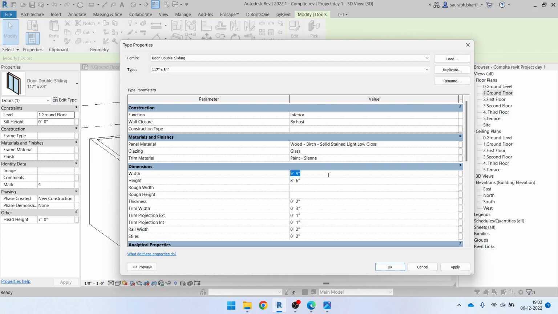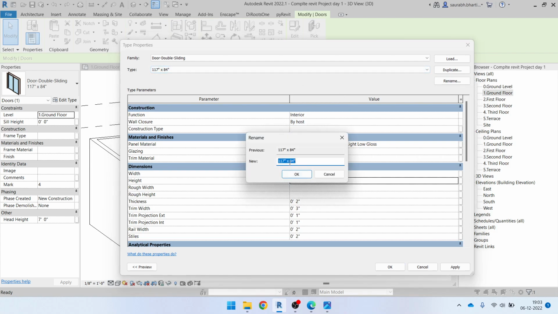If we calculate that, 12 into 8 is 96, and then 8 inches makes it 104. So instead of 84, it will be 104 inches.